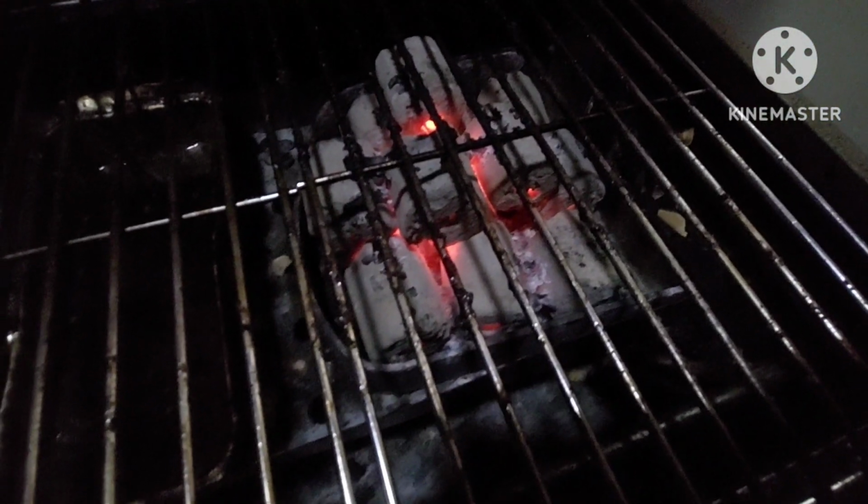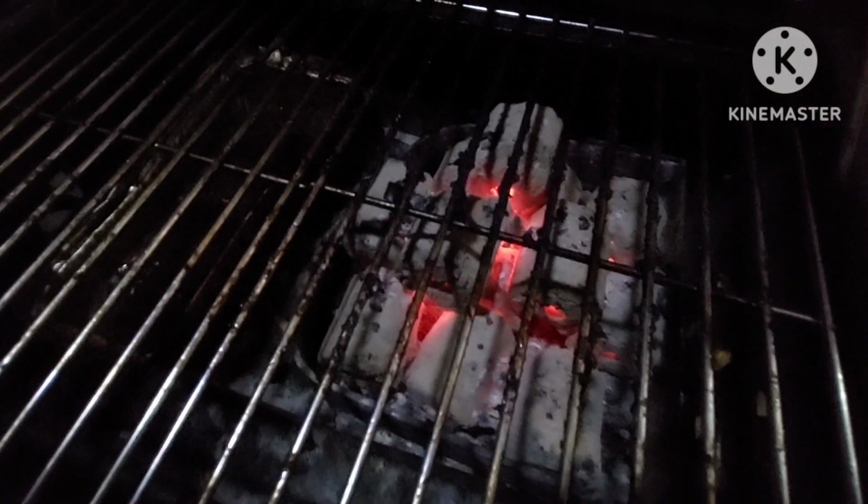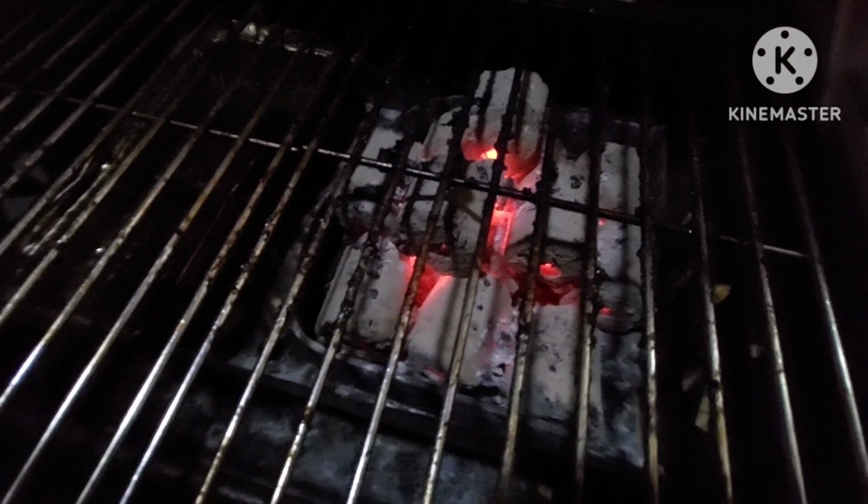It's now 2 hours later. So the temperature is still right about 300. Actually just slightly over 300. And look at the charcoals, they look the same. That's awesome. They still have the same shape. There's still a lot of glow. And those holes in the center, I think, are really making a difference. They're letting that air flow.